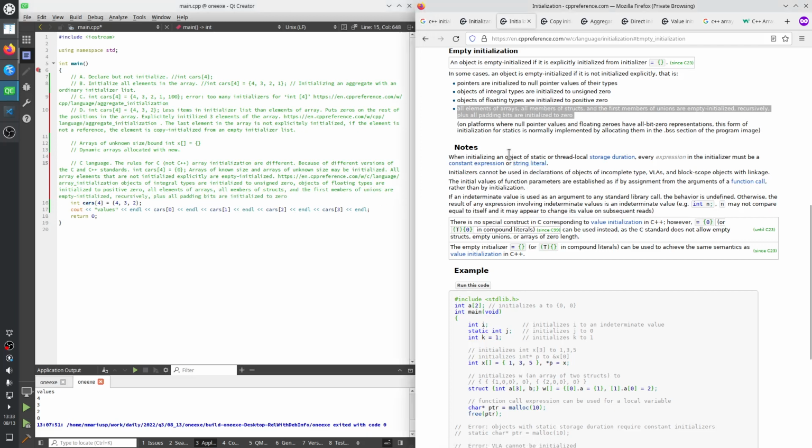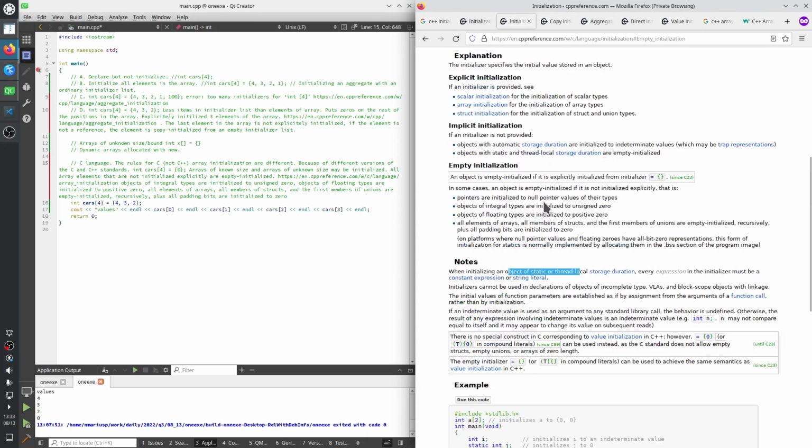Okay. No static or thread local, just empty initialization. No implicit initialization, because that's for automatic storage duration. That is. Static and thread local, okay. Explicit initialization.